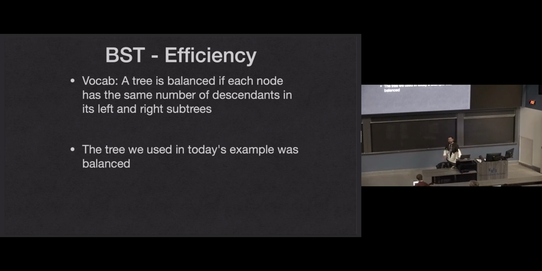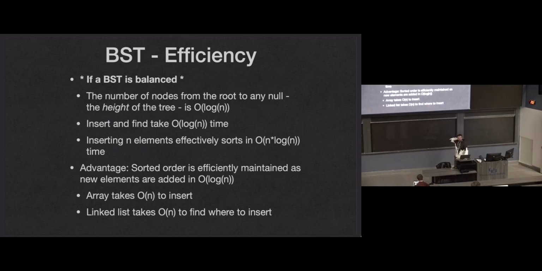That came out weird. There's mathematical definitions for bad in that situation. I don't want to go deep into it, though. But that's what a balanced binary tree is. And if your binary search tree is balanced, we get really good optimization from this. We get really good increases in speed. So the height of a tree, one more definition. The height of a tree is the distance from the root to any null value.